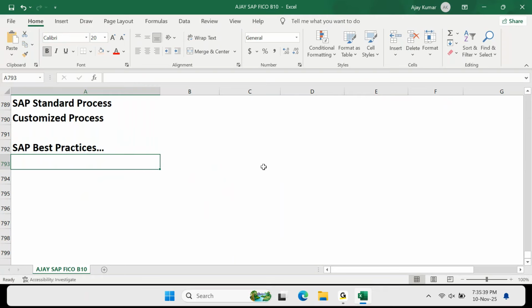I'm able to feel what is happening in SAP, how the reports are coming, how entries are being made, what settings we are making, and why we are making those settings. You can practically relate every dot. Otherwise, we will do the configuration, but we will not understand why we're doing it. All that comes to mind is, okay, in class Ajay told me this configuration is to be done. Here you need to go, this setting you need to make.